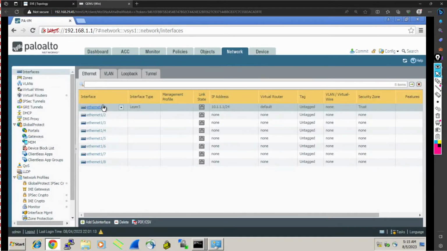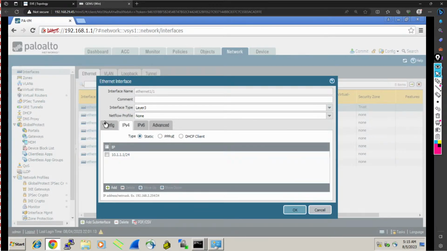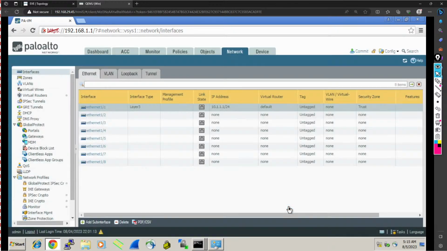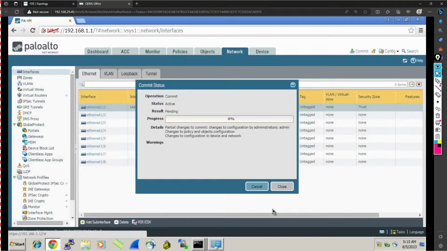At the same time, you can also choose DHCP if you want. You see that there is an option for DHCP, right? Those options we will cover later, because if we cover everything in one session, it will be too much. And just commit it now. And make sure to commit only the changes made by you. Do not mess up the configuration with other users, because in your office there can be 4 or 5 members in your team, and they are all configuring your firewalls, doing something else, and if you push their configuration, it can cause a massive outage on our network. So just avoid doing that.